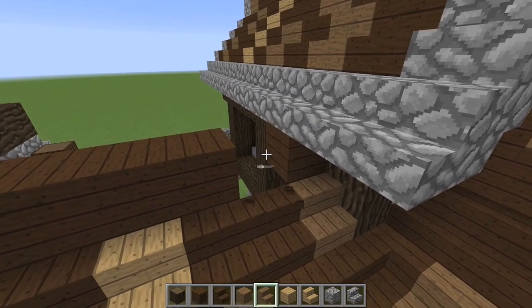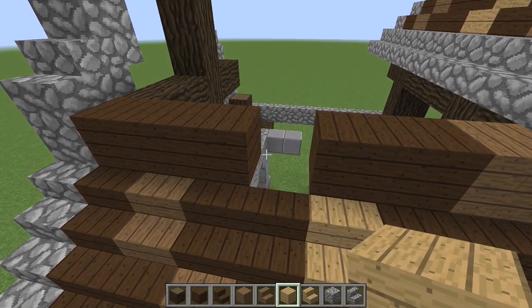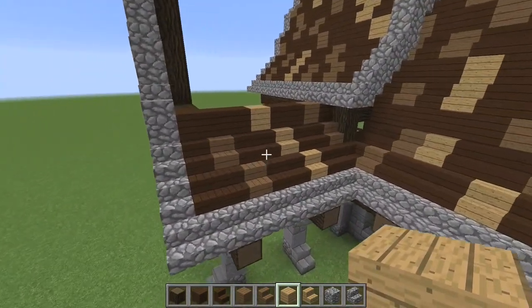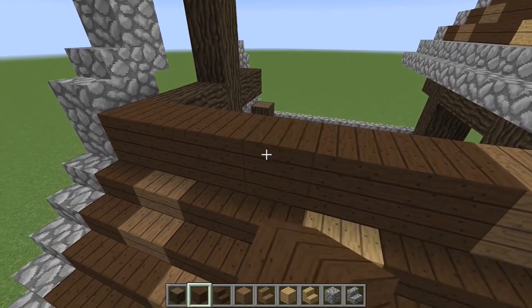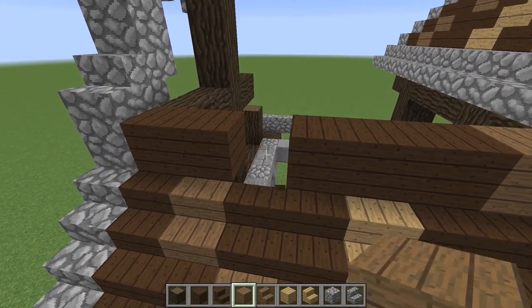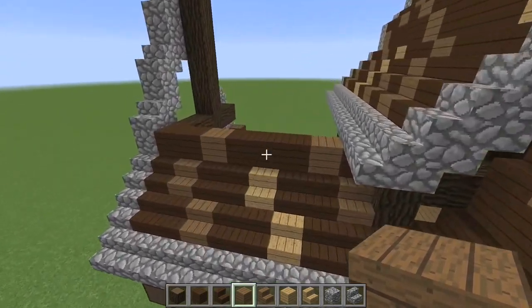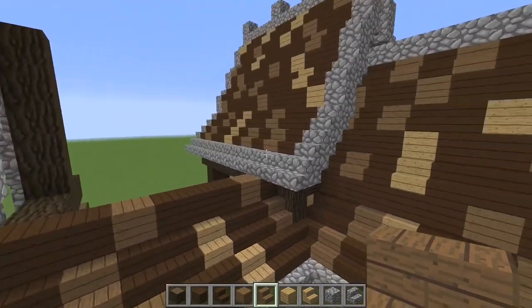And let's maybe swap this one for a spruce, and maybe swap this one for an oak, and then maybe put another... kind of got like a weird pattern thing going on there. I don't like it. So I'm going to put this one as a spruce. There we go. That's a little bit better. Okay, and then right here is where it's going to start to link up with the roof here.